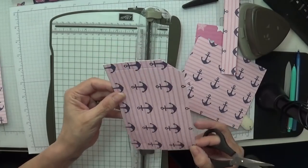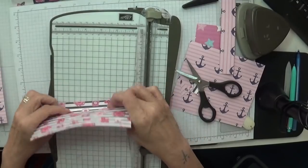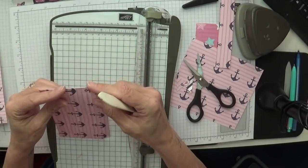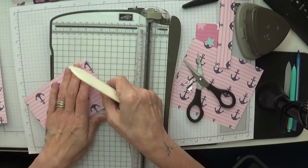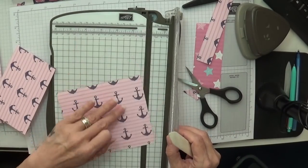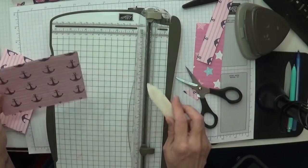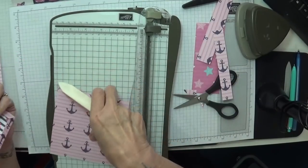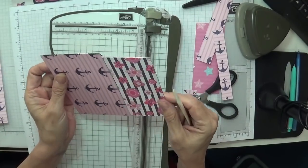Corner. Do you know, I can't. There it is. I couldn't see it on that line then. Burnish these score lines. And while we're here, I'm just going to check that that is 5. I think that should be okay actually. No, I need that to be 5 by 5. So when it's done, it will slide in to my little pocket and sit in there.